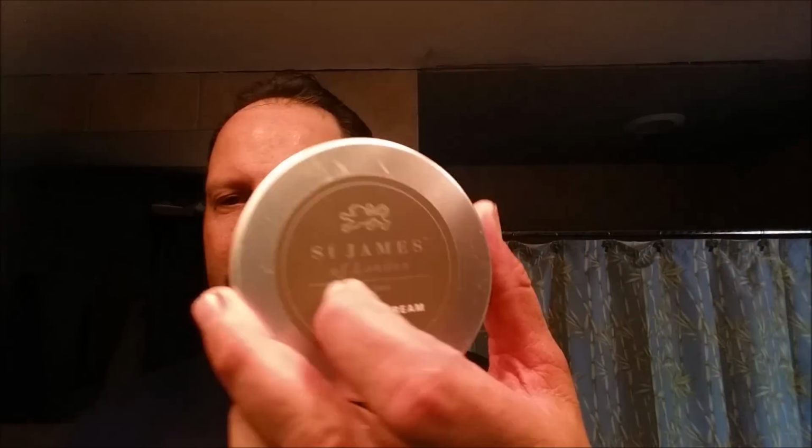We went with Savile Row 3824, St. James of London, Sandalwood and Bergamot, and I'm going to finish it off with D.R. Harris Sandalwood. I just got this not too long ago. Real nice scent.